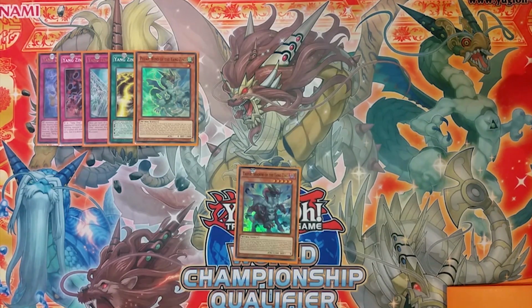Taotai, Shadow of the Yang Zing. Now, he has the most useless buff. Being half dragon, half ogre, his buff resists the change of control of a synchro monster you synchro using him. So that buff is really specific and can be easily played around.